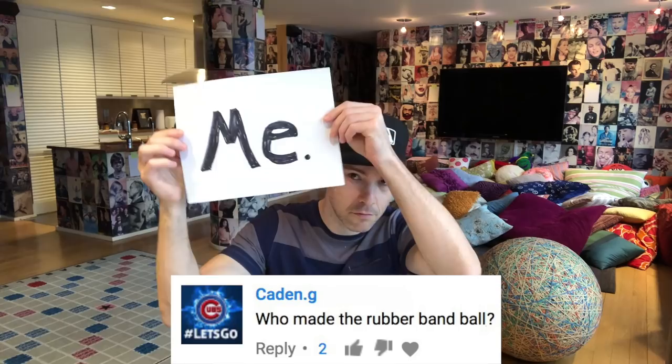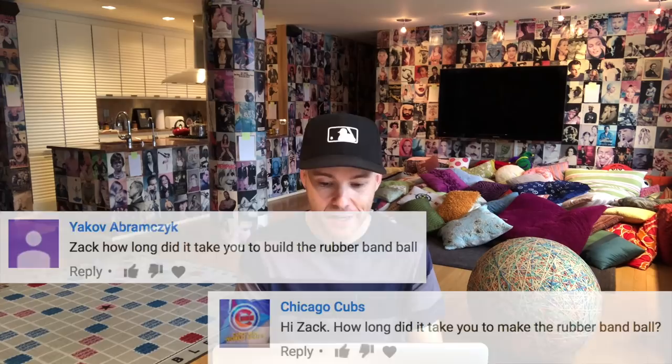Who made the rubber band ball? When did you start your rubber band ball? All right, I got a few questions similar to this. How long have you been making a rubber band ball for? A couple people asking how long did it take? And the answer is that when I was 4 years old, my mom helped me get this thing started. So I've been working on it for more than 3 decades.